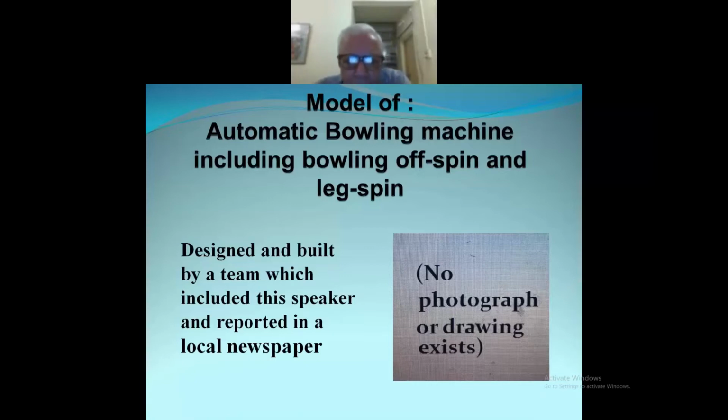But one thing I have to tell you: because of immature design, bad manufacture and bad parts, the automatic bowling machine broke down after maybe 8 to 10 overs. But nevertheless, it was a lovely thing. We felt that we could design, and even today I feel it could be designed in a slightly different way, and it could be made into a sellable product, like the cigarette automatic vending machine. But that didn't happen.